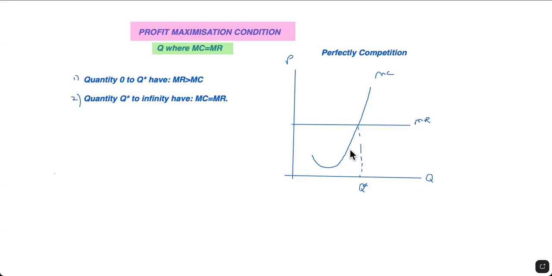So here I have the perfect competition diagram just for the firm. And what we learned in the last example is that depending on where your MR and your MC is, you want to increase or decrease production to maximize your profits. So notice that all the quantity from 0 to Q star, all of these quantities, I know the MC is not far enough, but will generally be adding more to revenue than the costs for those units.